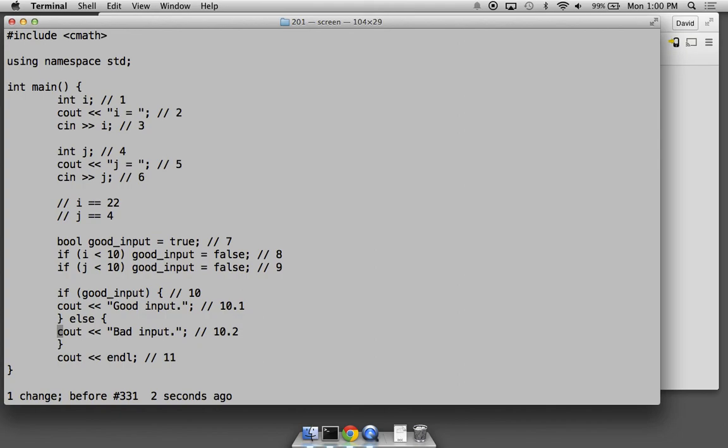We want to show that these are substatements of the if statement. So we indent them relative to that if statement, the beginning of the if statement. This is very important. And when you submit assignments, you'll have points taken off if you don't properly indent your code. It's extremely important because it's not readable by humans. It has to be readable by humans.